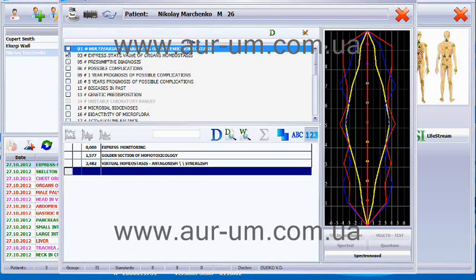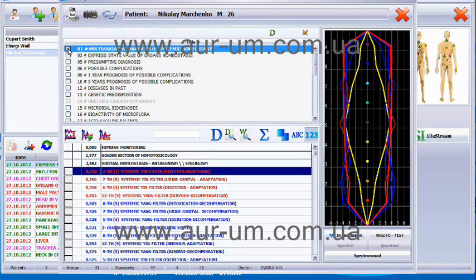First, we start with group 01. We check it, and here we will identify the weakest systems of the patient's body. The weakest will be the ones with the lowest number. This number is called the coefficient. That means these systems will be a priority in helping the patient.